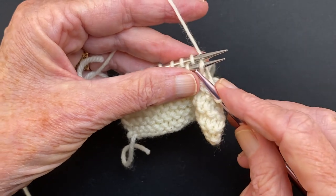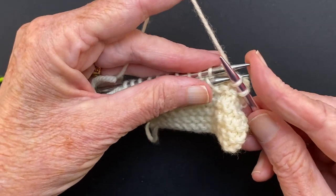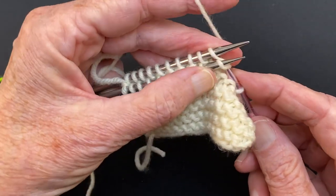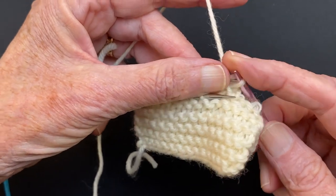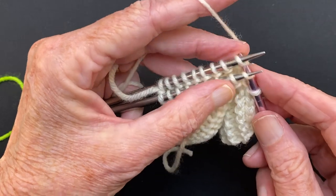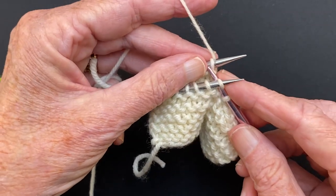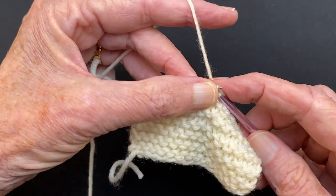And it's almost invisible. This is really great for the top of a hood on a pullover, or pillow tops where you're joining two pieces. Also, say you're making a throw or a blanket from a variety of swatches that you're going to seam together. This is an excellent method for joining the squares together. Let's take a look and see what we've got so far.